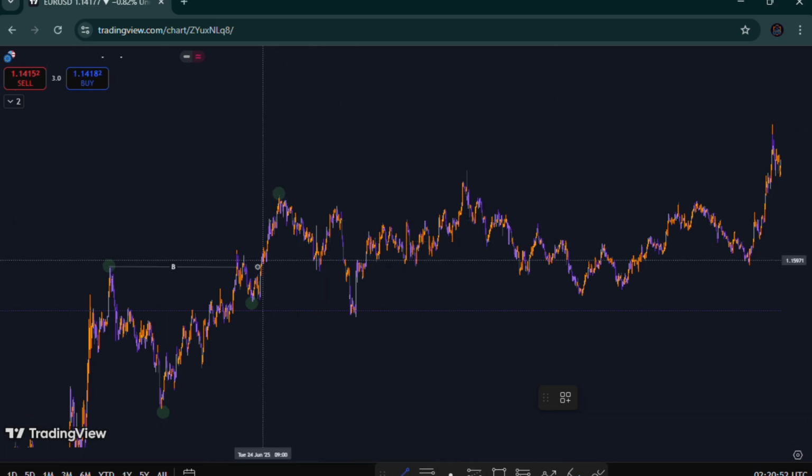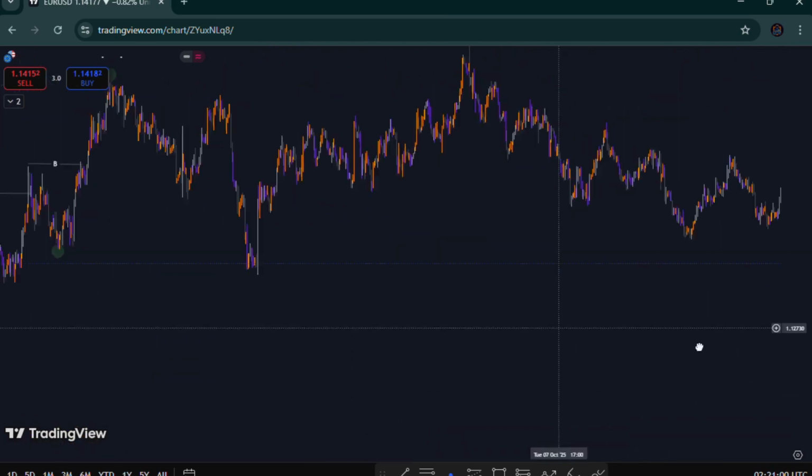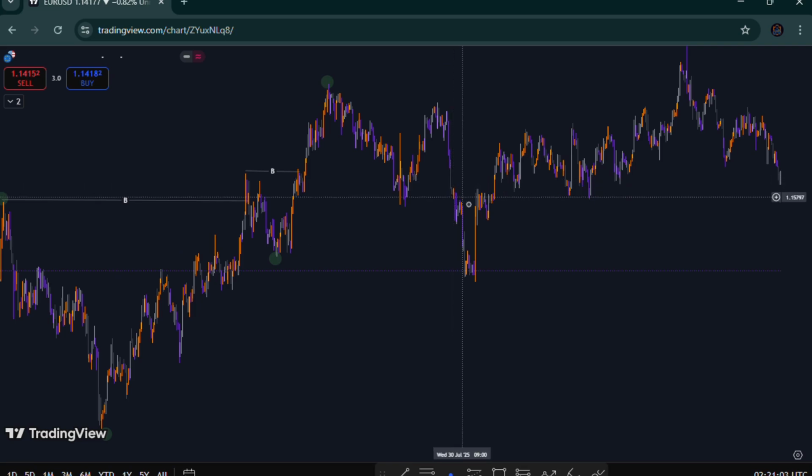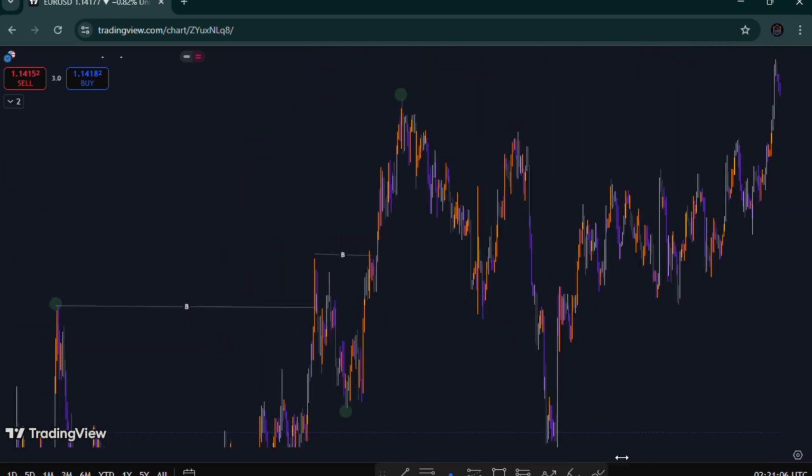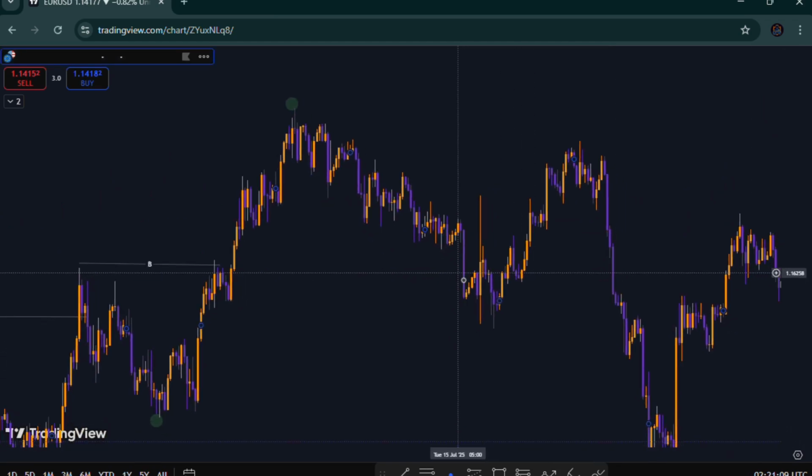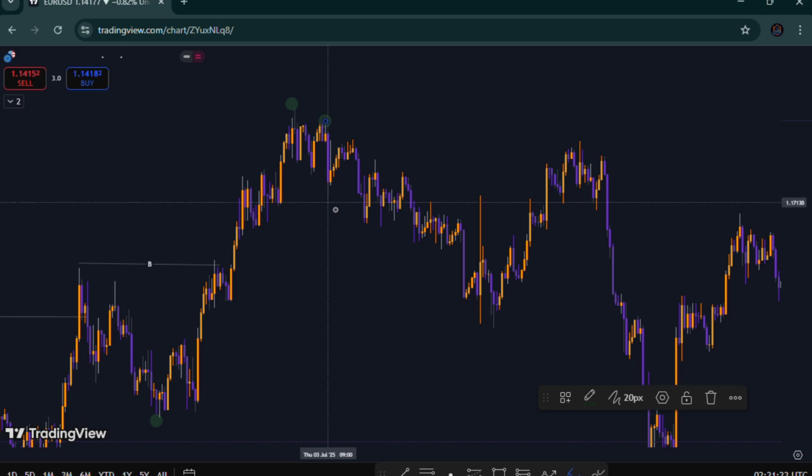So let's look at something here. We have continuation to the buy side, break of structure. At some point, we can see price made a pullback to the downside, and if we look at this right here, we can see the internal pullback, the internal change of character, the internal pullback. Now, at some point, many traders will be trading these internal pullbacks. We have this high, this low, high, low, high. This low, high might be little, but it counts, and this low.